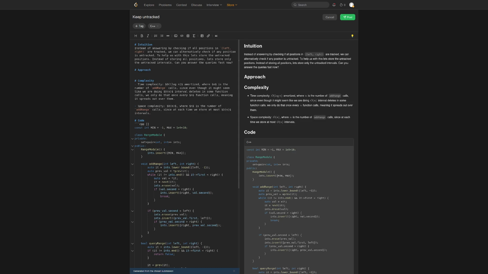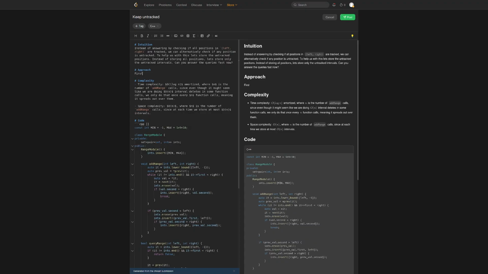So approach is, first we have the entire possible range 1 to 1 plus 1 is untracked.